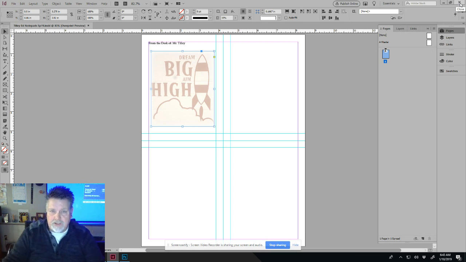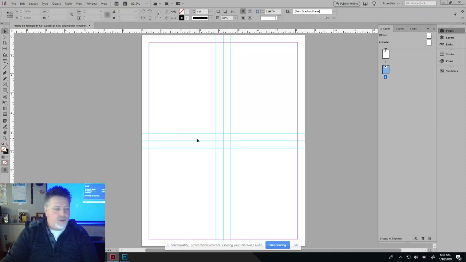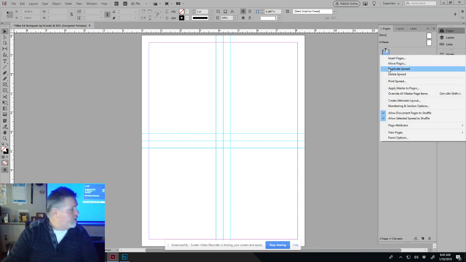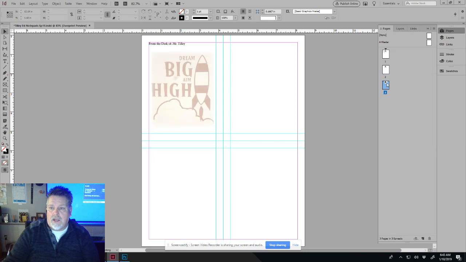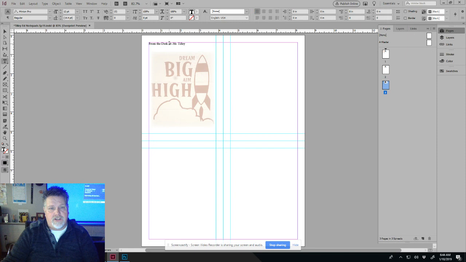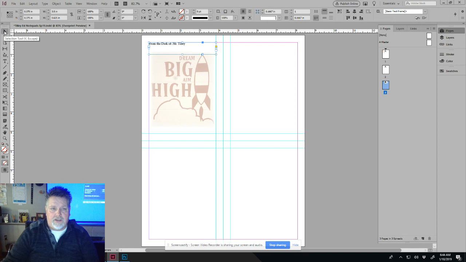So you can see now, let's say I got 4 done and I want to do it again. All you'd have to do is create a new page and it has those margins again, or you can click on it and say Duplicate Spread and you have 2 pages that are the same. And so maybe you want to just change the font or change the person's name. It doesn't matter to me. And obviously you change the graphics for that person. It's pretty easy, I think.